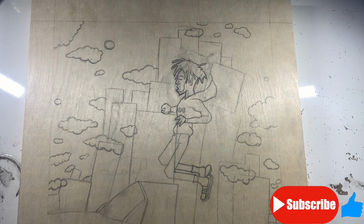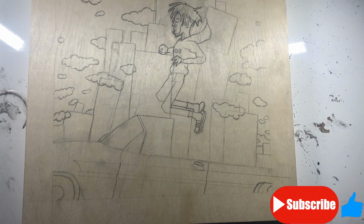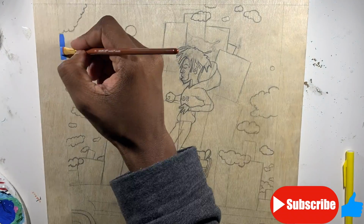As you can see in this quick overview, we're going to be working on my third album cover that I painted, Isaiah Rashad's The Sun's Tirade.